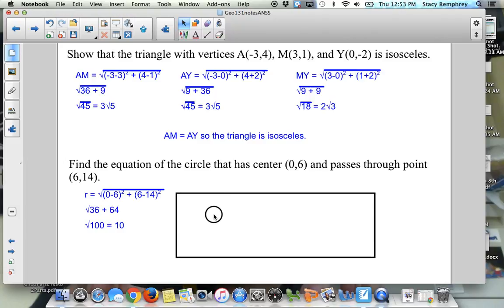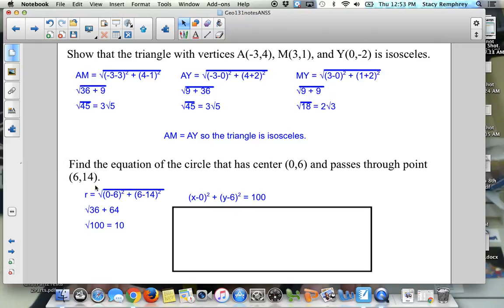Okay, and now I'm going to plug that into the formula. You're not going to use the 6 and 14. That's only one point on the circle. So we're not going to use that. We just use that to figure out what the radius was. So x and y need to be in your equation because our equation should be something so that we could find all the points. So there's a lot of variation there. x minus the x-coordinate, y minus the y-coordinate equals the radius squared. That's why it's 100.